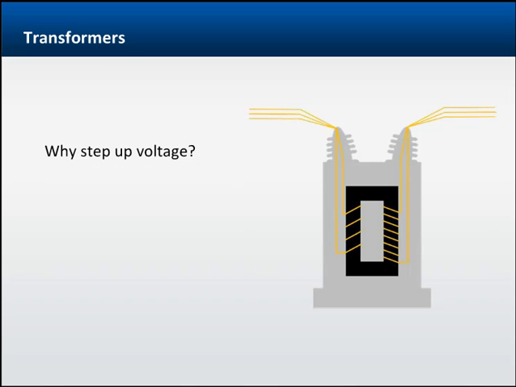What is the advantage of stepping up the voltage and dropping the amperage? With a higher voltage, the transmission lines connected to the transformer can be smaller, resulting in lower capital costs to construct.